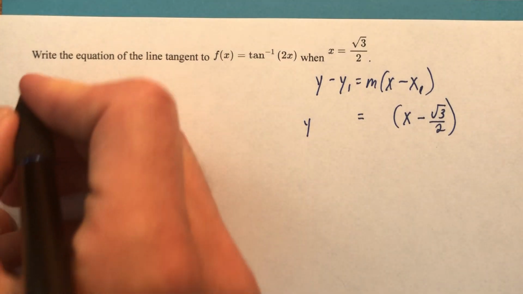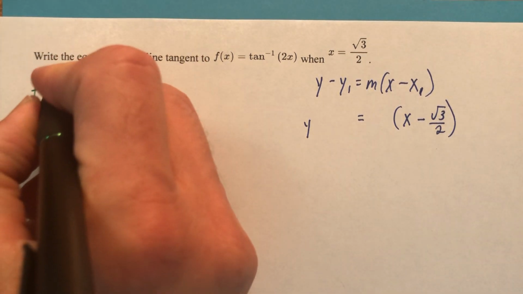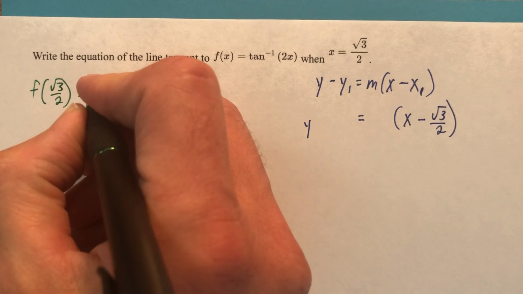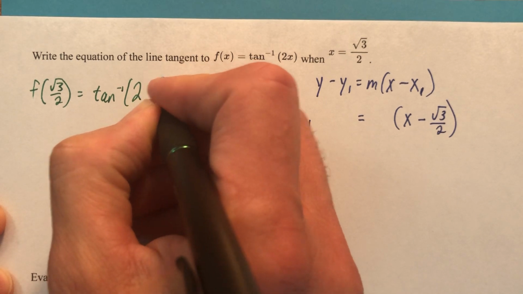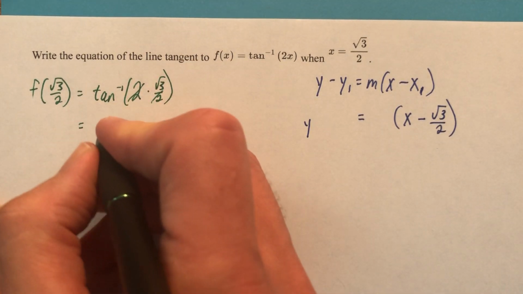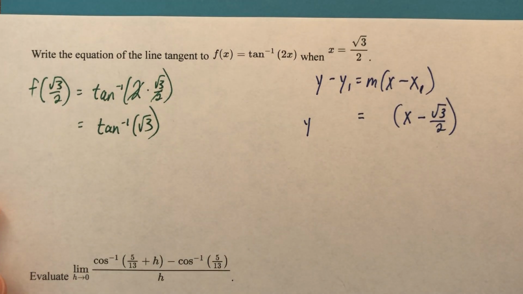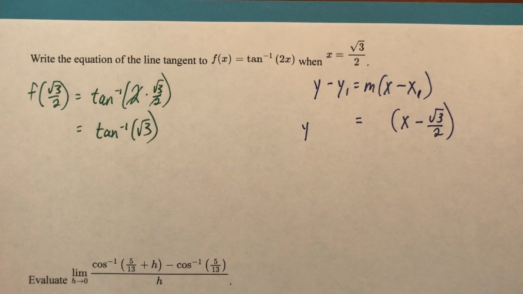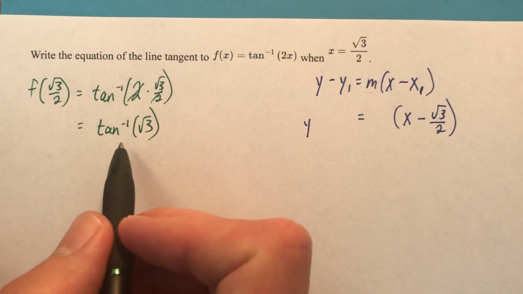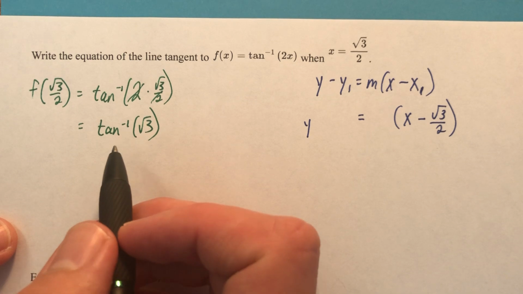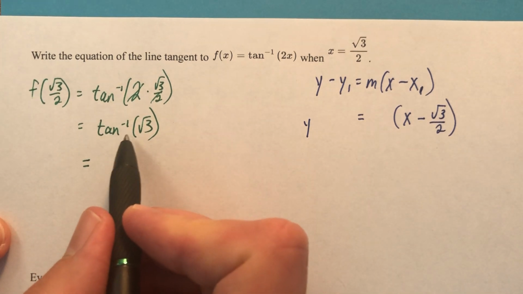So check this out. Switching colors, I want to know f of square root of 3 over 2. Well, we're going to go arctan, inverse tan, of 2 times square root of 3 over 2. And those 2's obviously cancel. So I'm really looking for arctan of the square root of 3. I'm going to do this without a calculator. So we are thinking of the unit circle, and I want to know the radian measurement, because arctan, arcsine, arccosine, these are asking for angle measurements. So I want to know the radians, my answer will be radians, where tangent is the square root of 3.